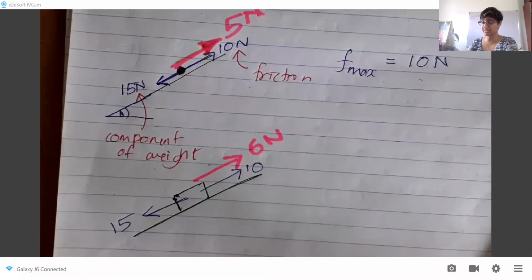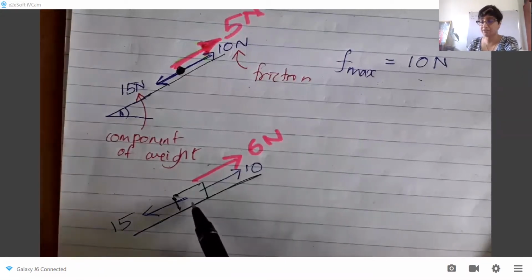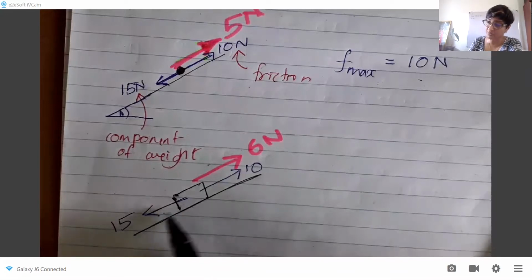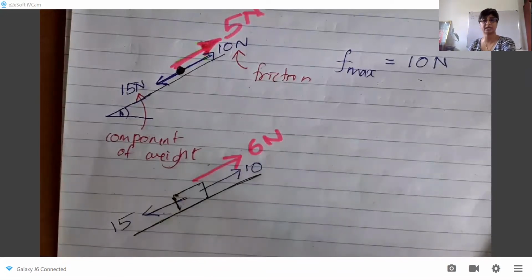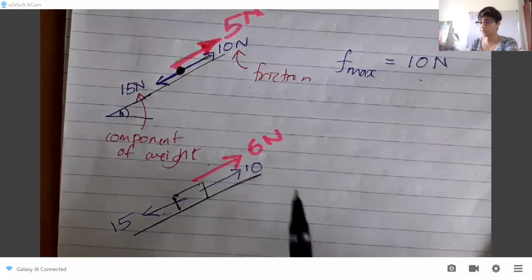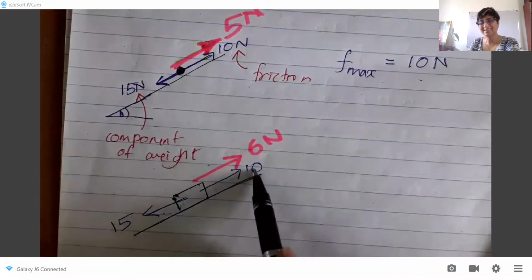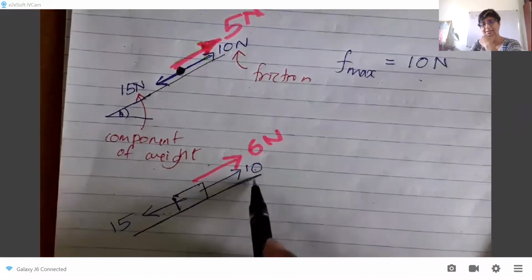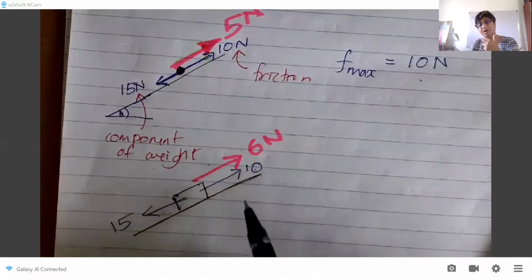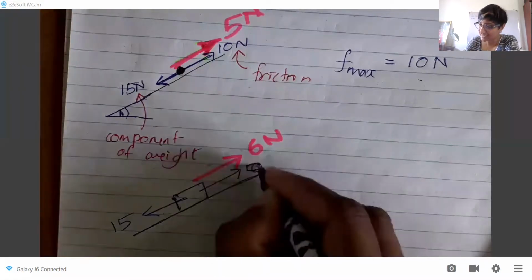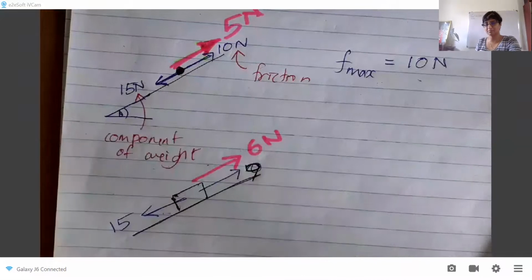Hatvi says it can be 1 Newton in the other direction. Then this would be 16 and I'm only putting 6. No, it won't. This friction will drop by 1. It will become 9. Because now I am helping friction more. You reduce your force. I will give that 6.